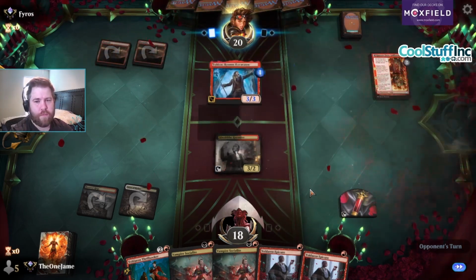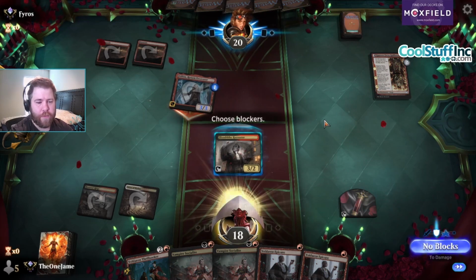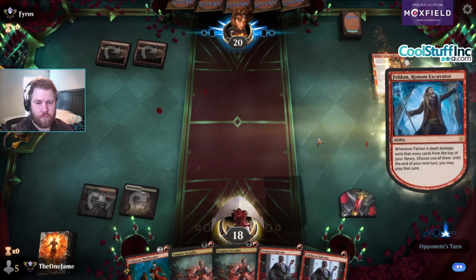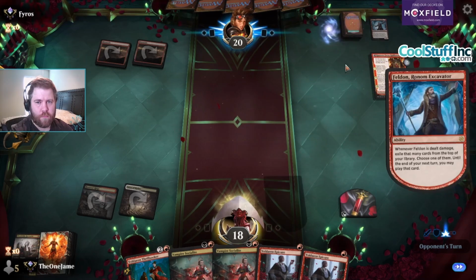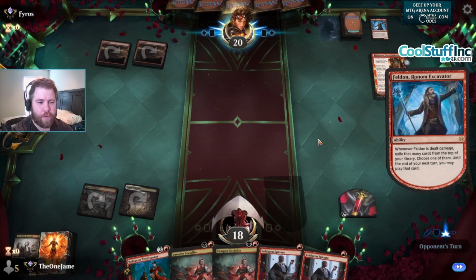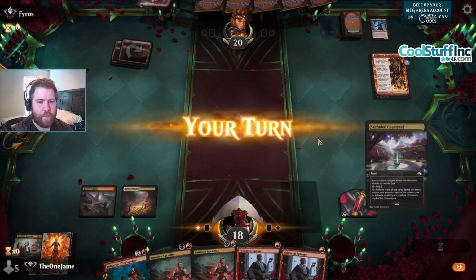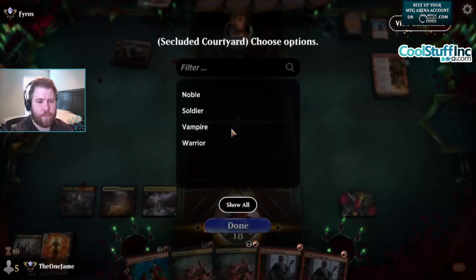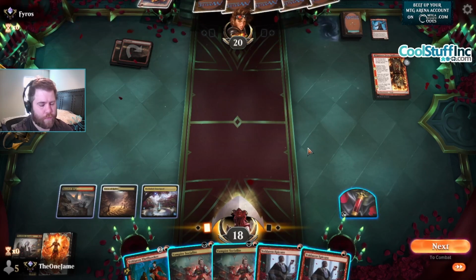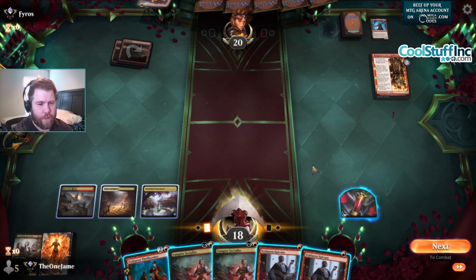Why do they always have Kumano into Felden? Phoenix Chick, Lightning Strike, Play with Fire. Alright, give me a land, please. Wow. They got a Phoenix Chick. Really?